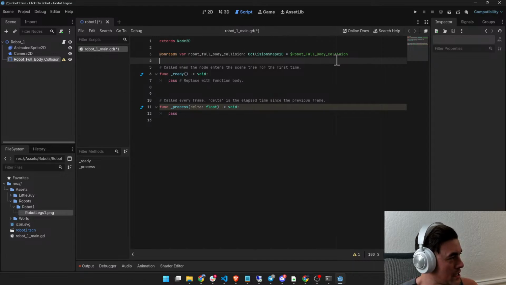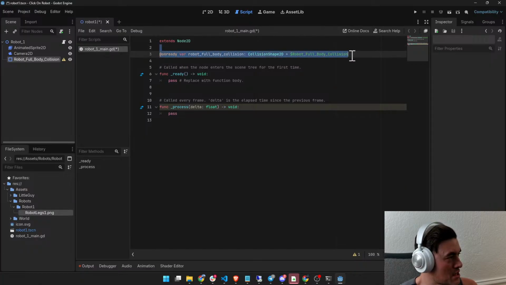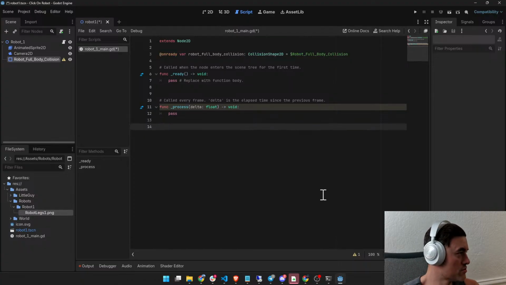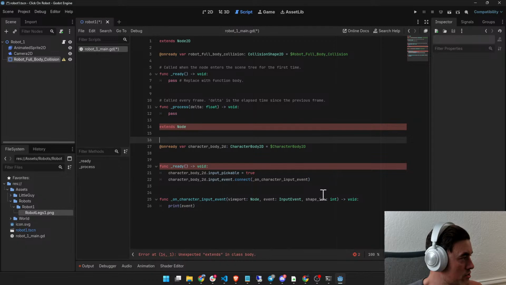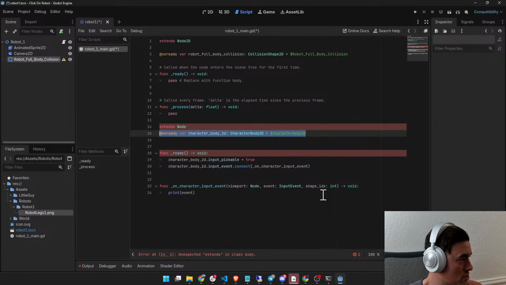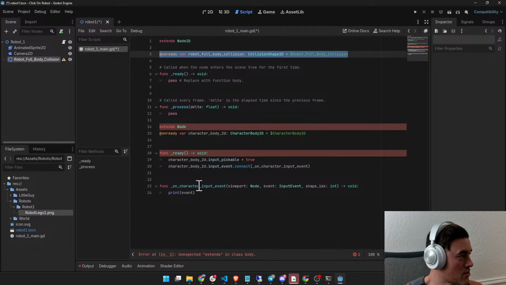And I'm going to hold click, and when I drop click, then it gives me an instance of this underneath the robot. So now I can call functions from this and get parameters from this. Now I'm going to copy something that I found on Reddit here into this extends node character body 2D. I'm not using a character body, but that's essentially what I've done here.